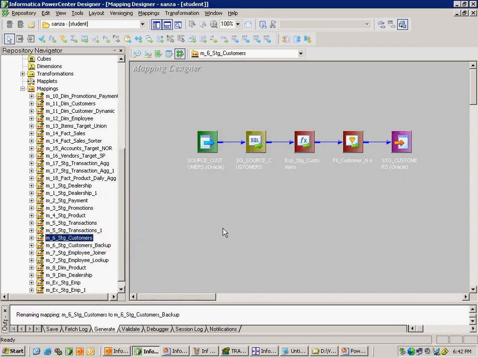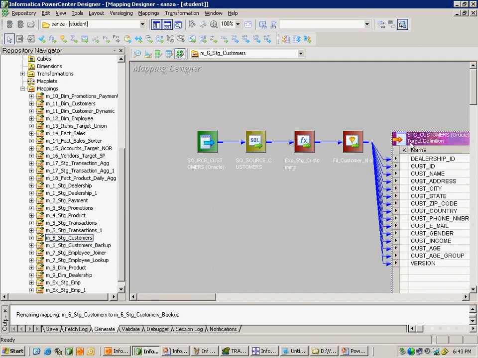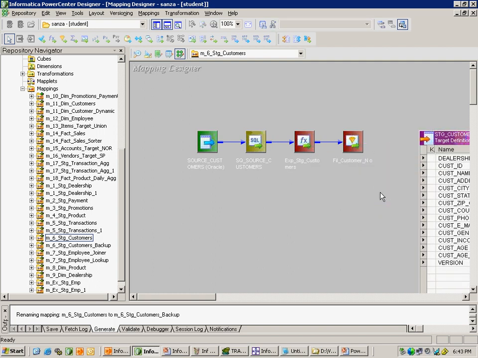I will do it on 6 customers. Now till the filter, the logic is perfect.